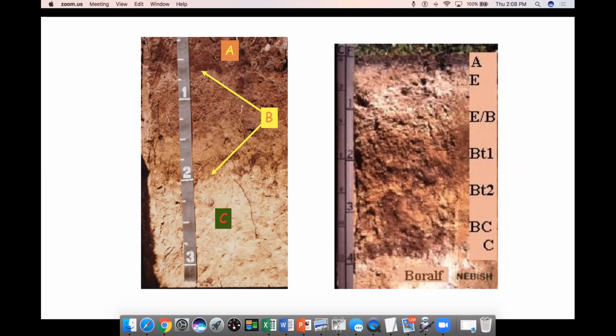As you move down to the B horizon, it has a lot less organics, and you're moving into much more parent material, and C is the parent material. And so when you look at a soil survey, it'll give you three numbers. It'll go 0 to 4 inches, and then it'll go from 4 inches to 12 inches. And what they're doing is giving you the horizon thicknesses. Now, if you take my wetlands course, or you take Rachel Theat's soils ecology course in the spring, you'll find out there's a lot more nuance to these layers. But this is not a soils course, so we're not going beyond that. Any questions about that? Okay.